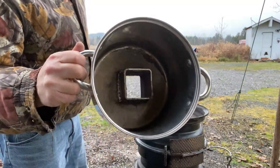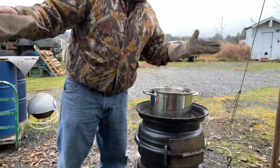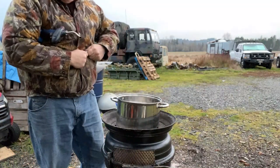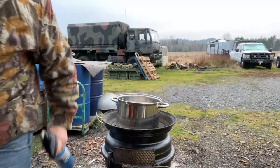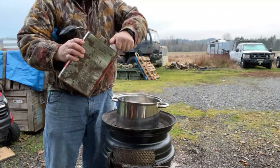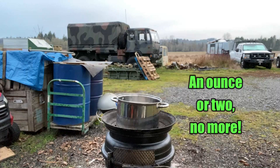All right, so I'm going to light this thing right on top of my rim stove because you can't hurt a rim stove at all. This just goes right on top. Oh, like a glove. All right, let's get some kerosene. Well, I don't have any kerosene, but what I do have is some Coleman, I guess you'd call it white gas. I'm just going to stuff these down in here to have something like a wick so that it will start burning. Do not do this with gasoline. I'm not even really sure that I want to do this with this white gas.